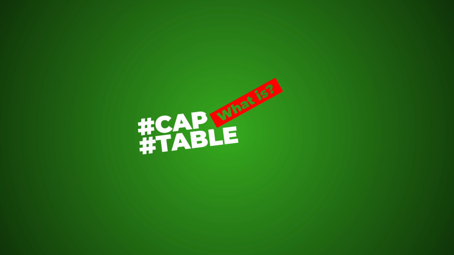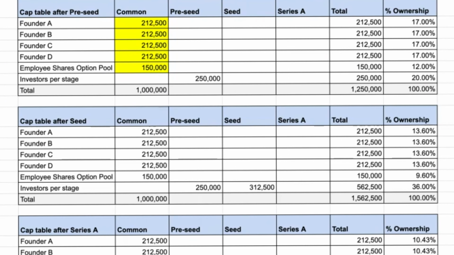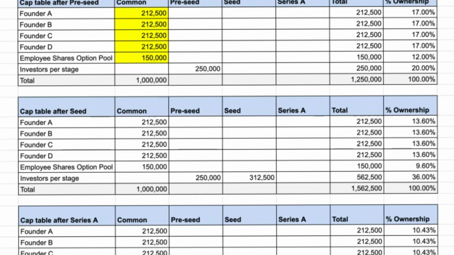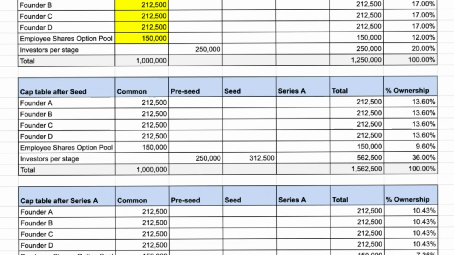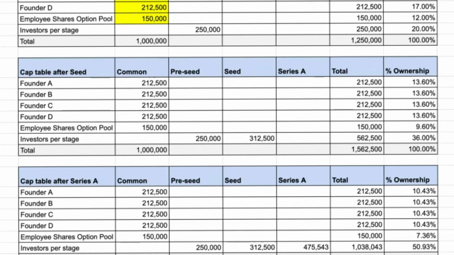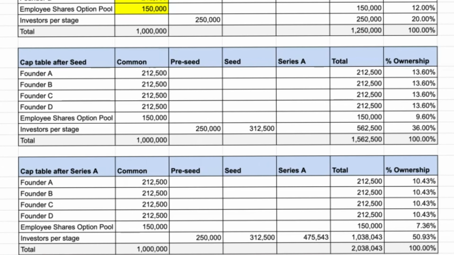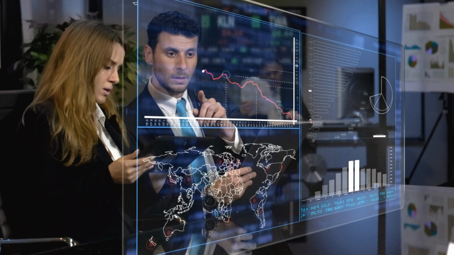A cap table is basically a table. It can be an Excel sheet or Google Sheets. And in that table, you can see who are the people who are currently comprising the company. You have usually the founders, and they usually have the original shares when the company is founded. And when you have investors in a company, they will usually be added to that sheet as they invested money and they received shares for that investment.